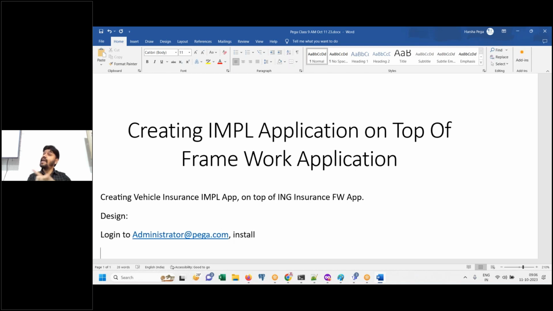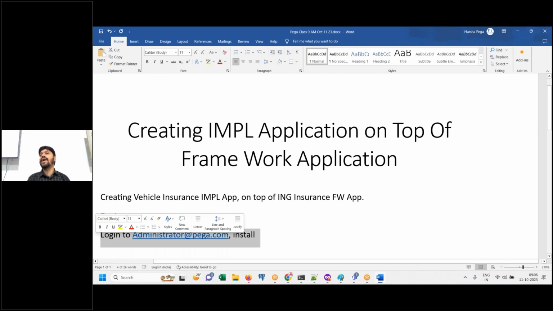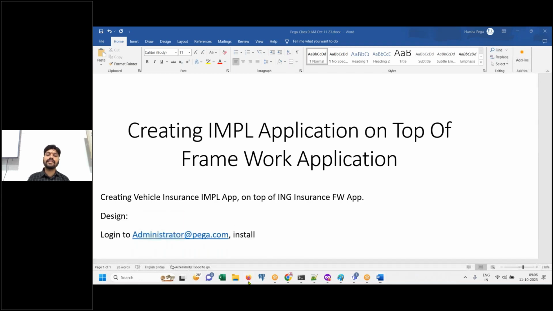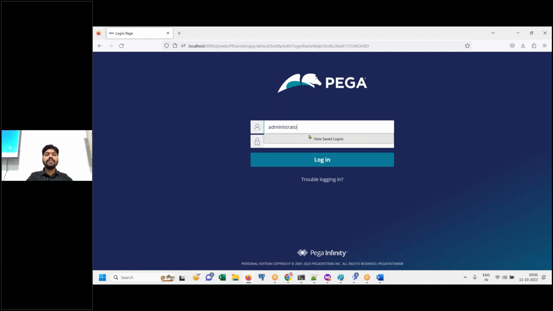Whenever you are creating any number of applications, log into administrator only. There is a slight difference when you log into the framework. I don't want you to experience that, and it is not required. That's why I want you to strictly log into administrator@pega.com and then create the implementation application. Administrator@pega.com, password install.